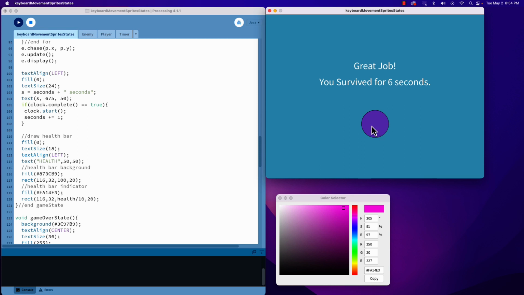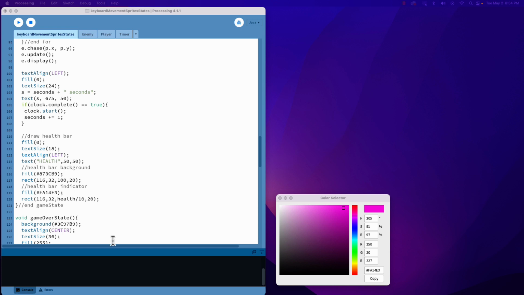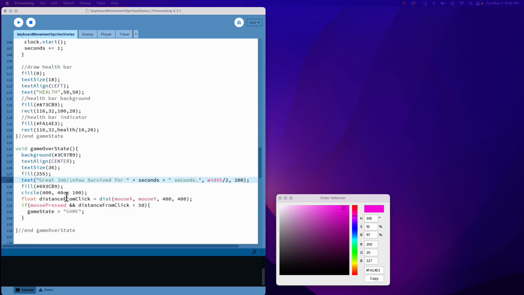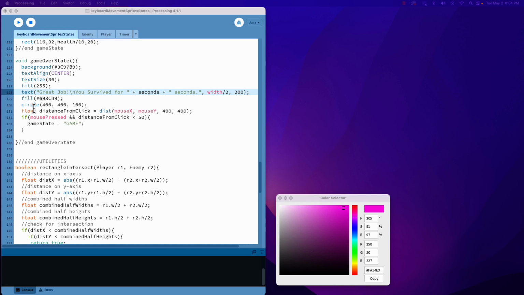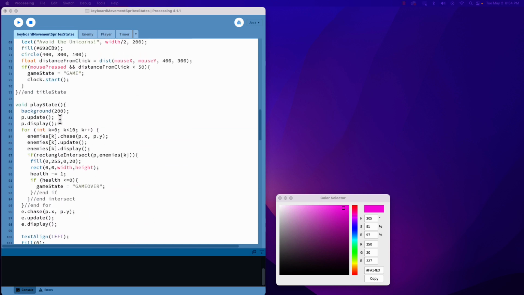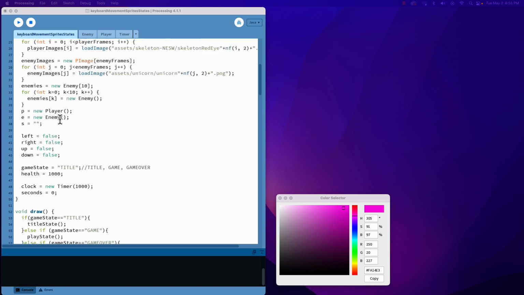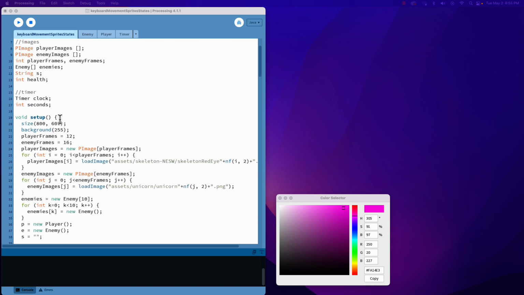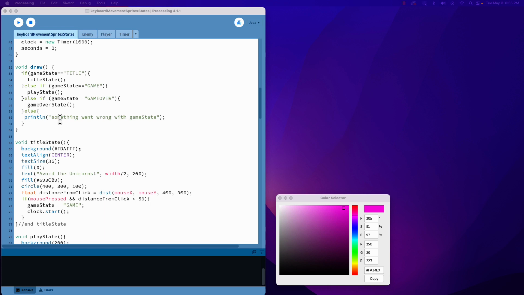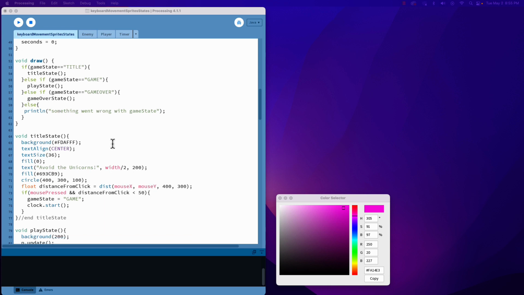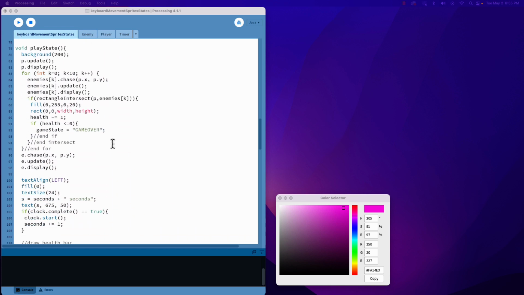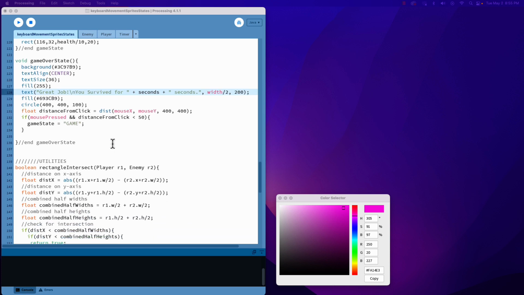Now you'll notice we don't have any type of replay built into it, but it was trying to replay, but then we didn't have a replay, so we will have to do that in our gameOverState. We're going to have to reset our game. But right now, you should notice that we've done quite a bit of getting everything working here. So we have that timer working, we have our health bar, we have our time representation with it. So now our final step will be to add in some reset.